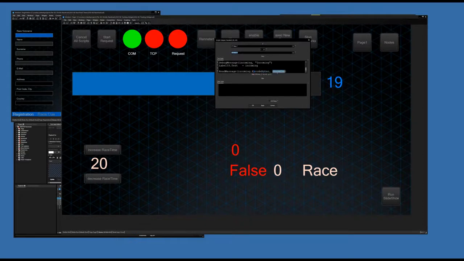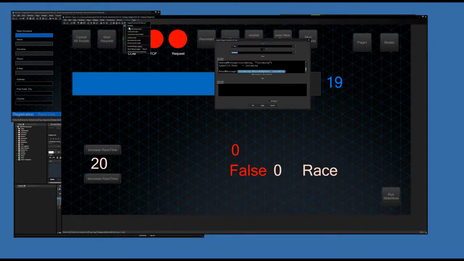I also put the second variable in there to provide the whole message without encoding to that macro. So these values will be sent to that macro. Let's have a look into that macro.